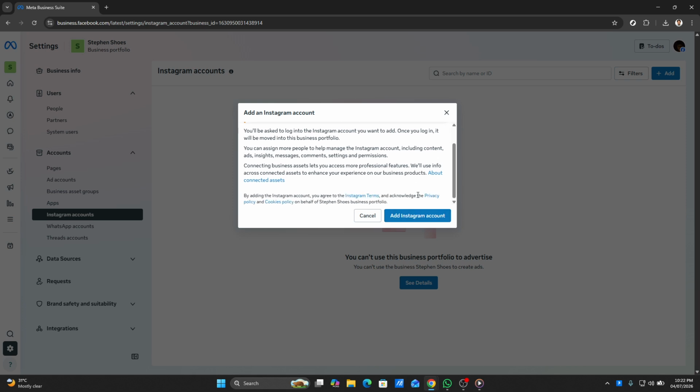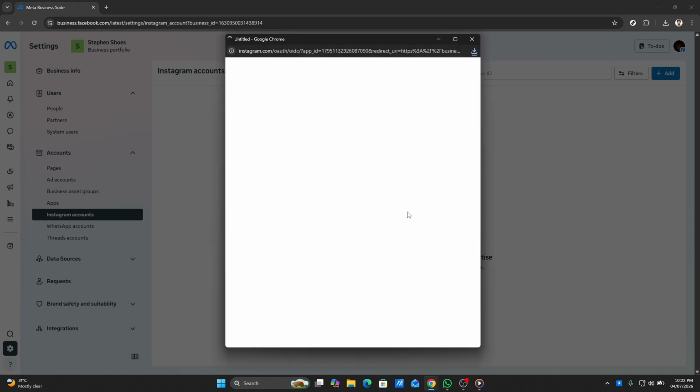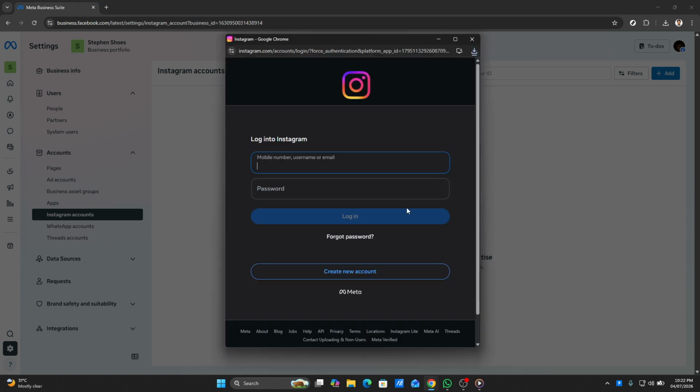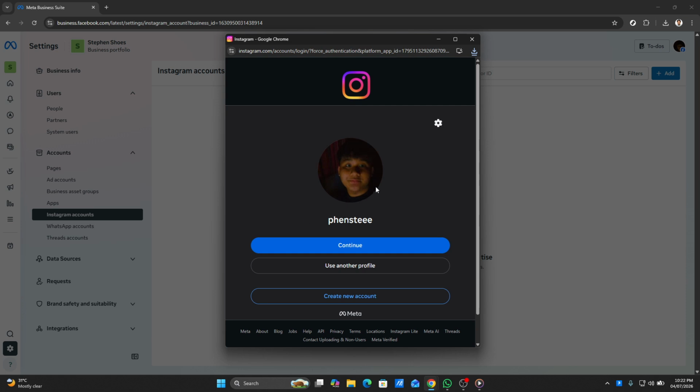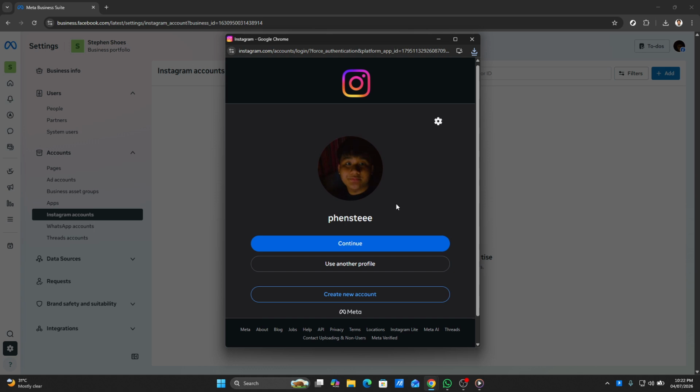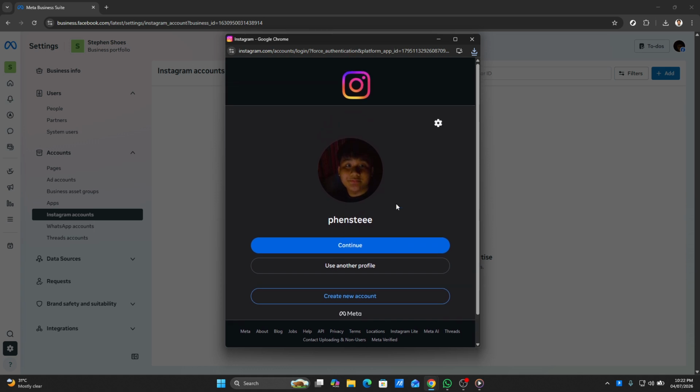You may see an authorization screen from Instagram or Meta asking for permissions, so Business Suite can access messages, publish content, and show insights. Review the details and continue. Granting these permissions is what enables all the management features inside Business Suite.